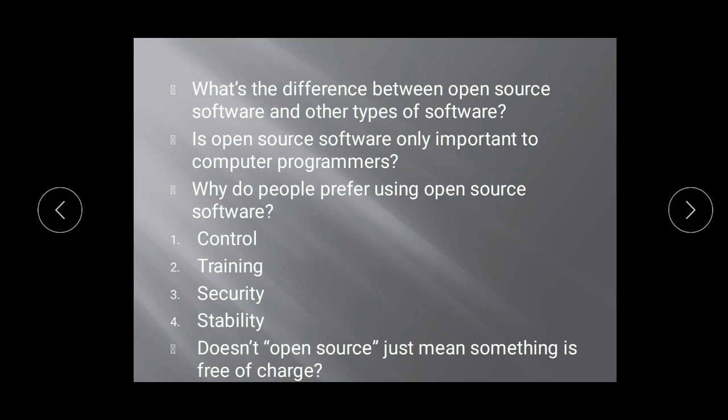Stability: many users prefer open source software for more important long term projects. So proprietary software, that is closed source software, is not the same. Because programmers publicly distribute the source code for open source software, users relying on that software for critical tasks can ensure their tools won't disappear or fall into disrepair if their original creators stop working on them.